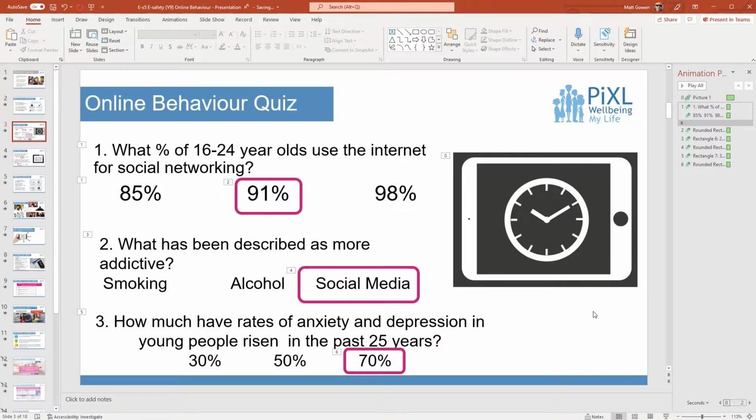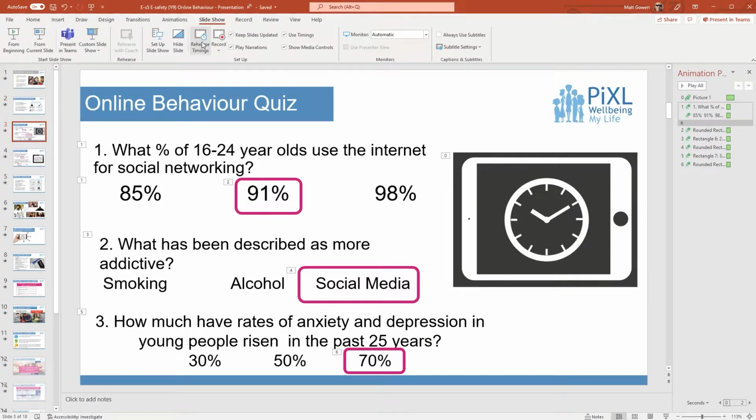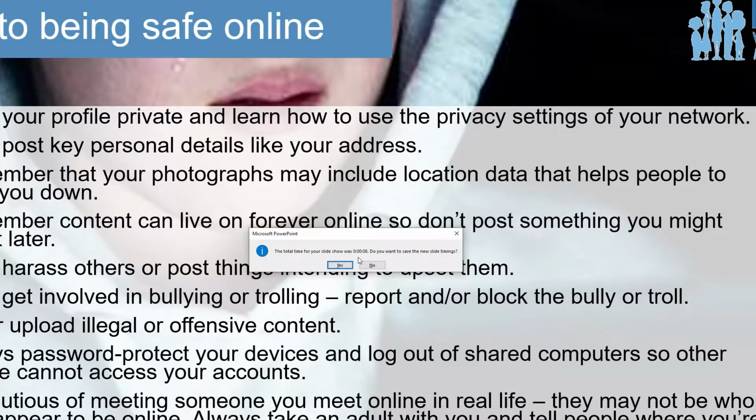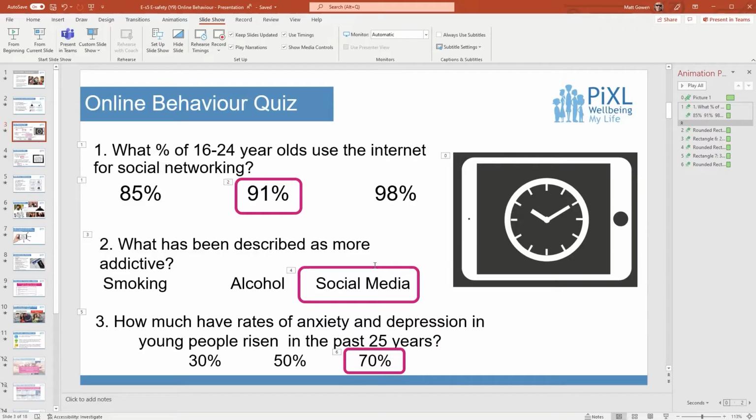Now, the final thing you might find it useful to do is to set the presentation so that it automatically runs. It doesn't require clicking as you go through. To do this, go to the Slide Show menu and select Rehearse Timings. Now, this will run the presentation from the beginning, and it will remember when you click the mouse. And at the very end, it will confirm how long your presentation is in total. I went a bit mad here, 8 seconds. But if you're happy, you can click Yes, and that will mean that the animations will automatically happen at the time you clicked. So a few things there to give you hints on how to improve the overall look and the style of your presentation.